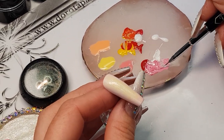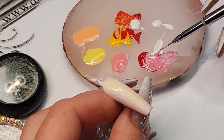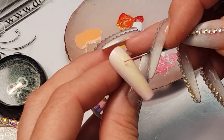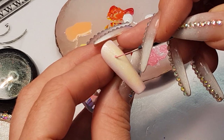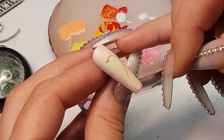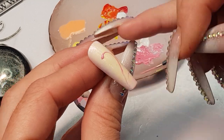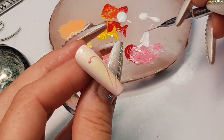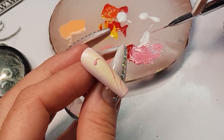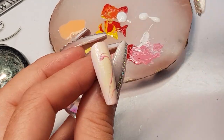So I want to start with those pinkish color. Like, I'm kind of mixing the gel polish with those highly pigmented gel. And we are going to paint a letter 2. So this is the easiest way, guys, to paint any kind of birds, when you're painting a letter 2. Okay, so this way we have indicated where the head is going to be. And now we can add the bulk into the head.